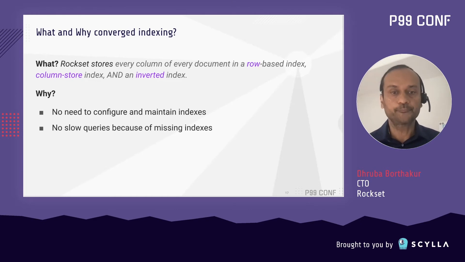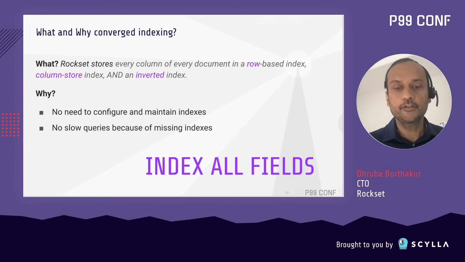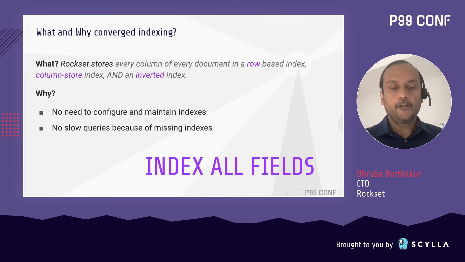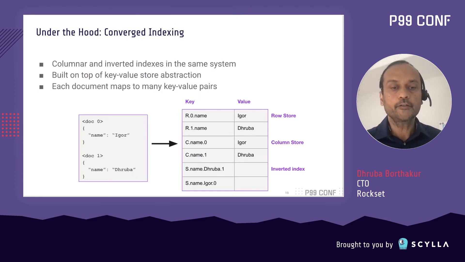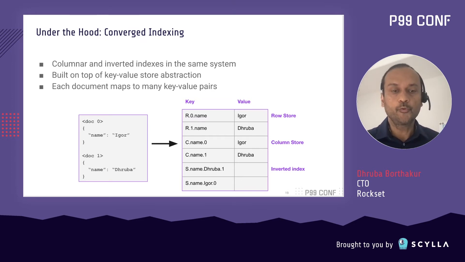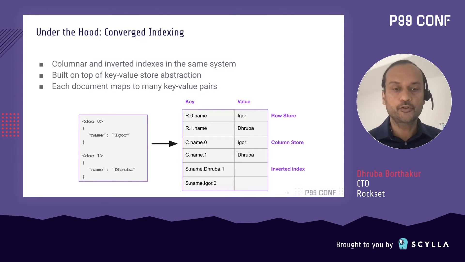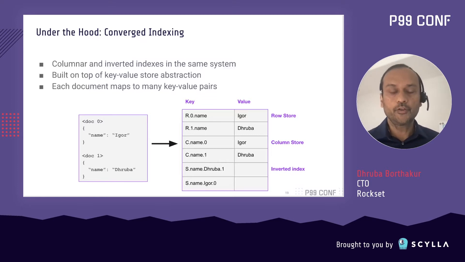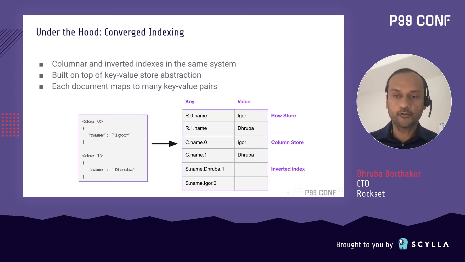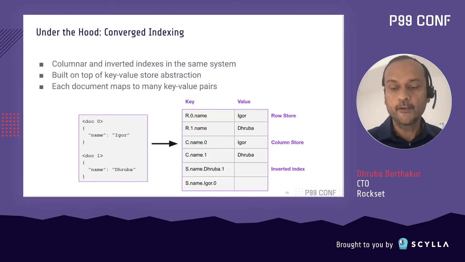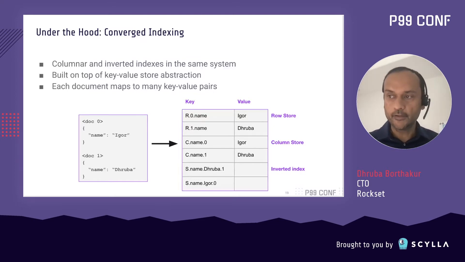All fields in your data are indexed — that's the beauty of converged indexing. For a more concrete example, take two documents: document zero with name Igor and document one with name equal to Dhruva. These documents are shredded into individual key-value pairs. Each field is stored as a key and a corresponding value in the underlying key-value store. We use open source RocksDB to store these key values. Keys starting with R are the row store, keys starting with C are the column store, and keys starting with S are the inverted index. Depending on the query, you can use different pieces of this index to serve it.